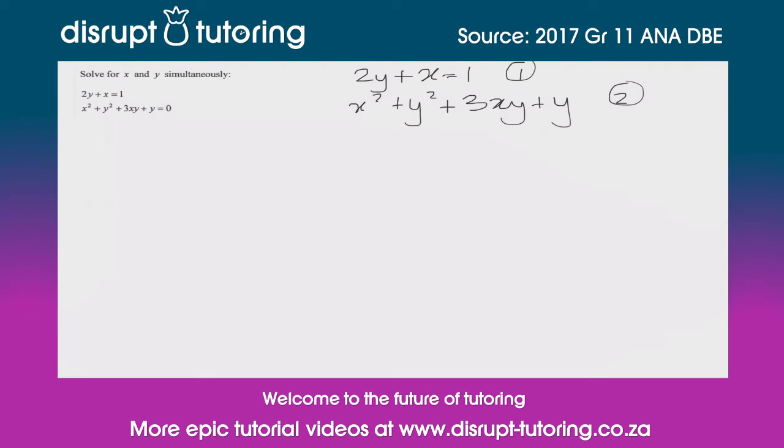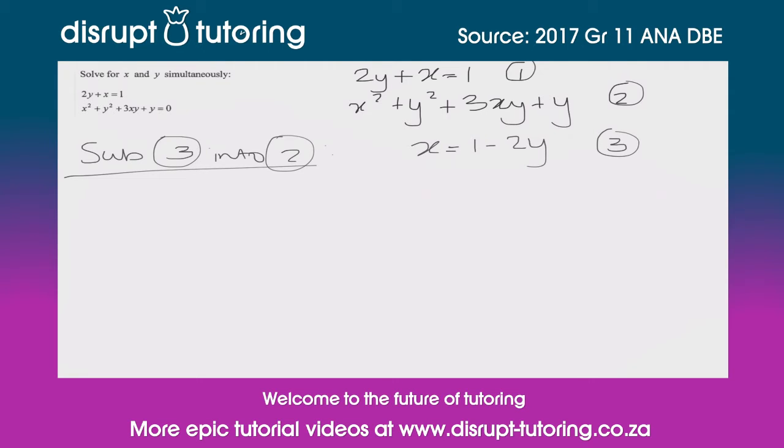So I'm going to do that to 1 because it's easier to work with, and I'm going to solve for x because there's less work to do. So I'm going to say, right, x must equal 1 minus 2y, because I've taken this 2y and subtracted it from both sides. I'm going to call that equation 3. Now because I've manipulated equation 1, I can't sub this back into equation 1, but I can sub this into equation 2. And that's exactly what I'm going to do. Before I do it, I'm going to let the marker know. So I'm going to say, now let's sub equation 3 into equation 2.